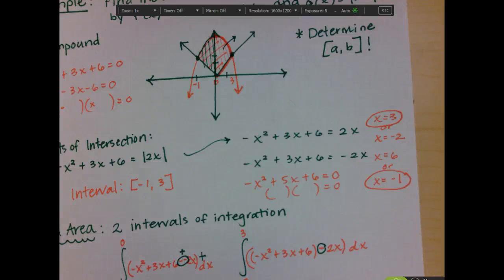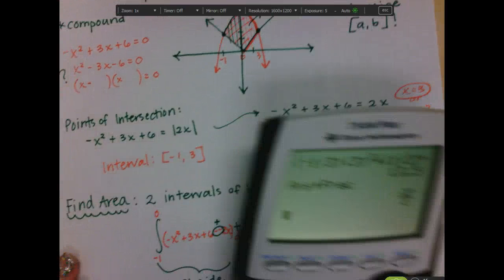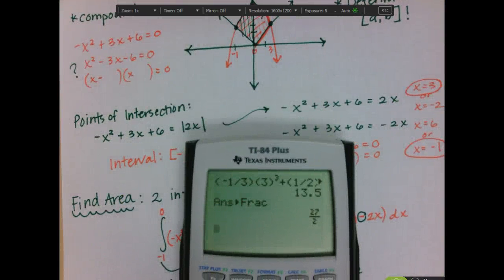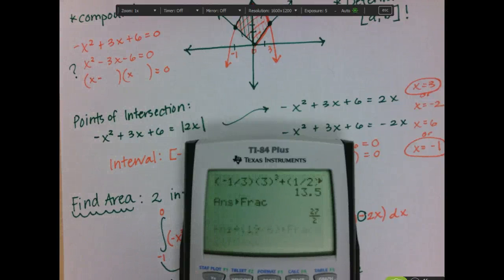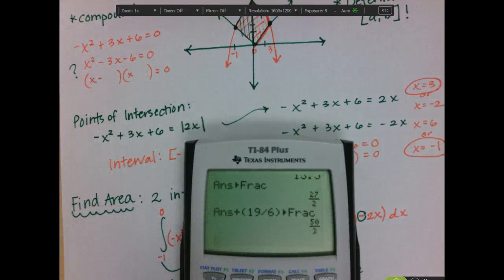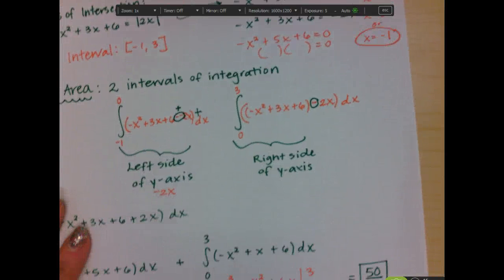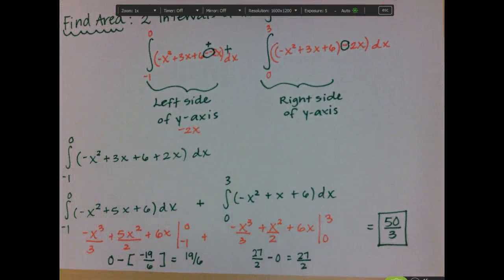Again, they're not symmetric, even though it looks like it in my drawing. And so let's add the two together, which I could do by hand if I felt like it. I just want to keep reiterating that because I don't want you to rely too much on your calculators. But sometimes if you're getting your answer wrong, it could be because of your fraction work, which is kind of disappointing since you're doing all this great calculus. But 50 thirds is the final answer there.